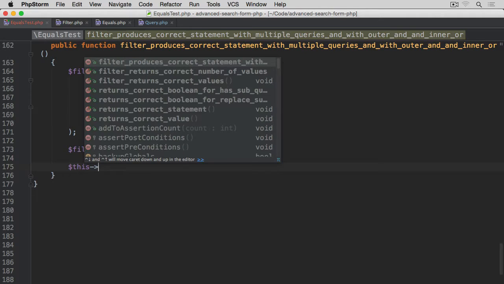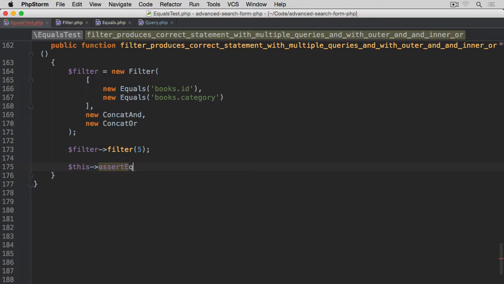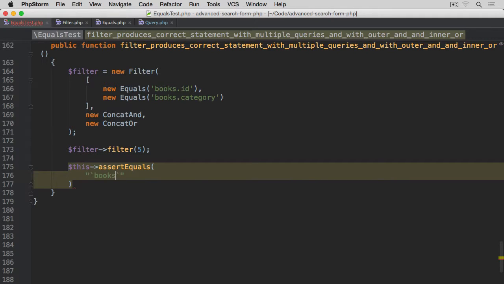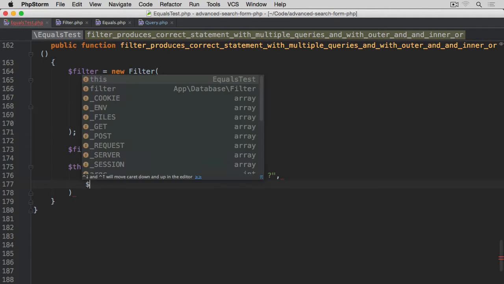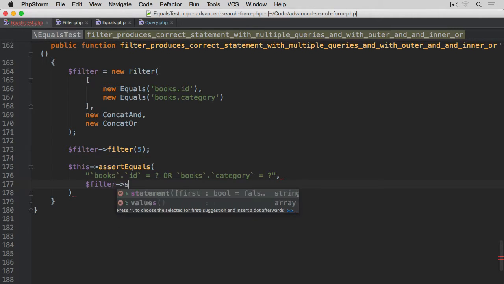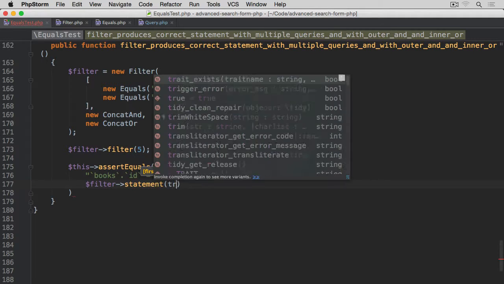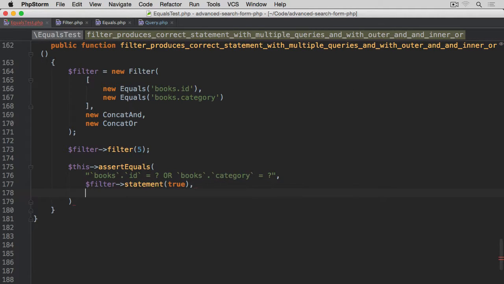Now we're going to run this assert equals, and we go for the string, which will be books ID equals question mark, or books category equals question mark. And now let me explain in just a moment what's happening here again. Filter, we run in the statement this time with true as the argument.